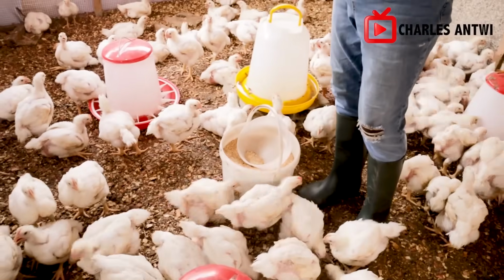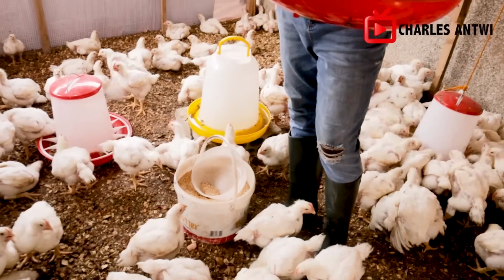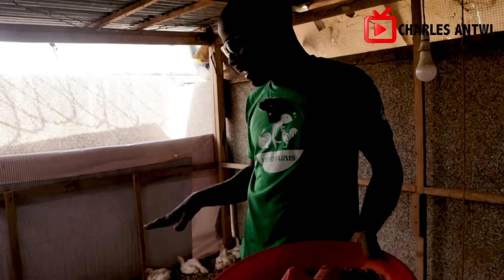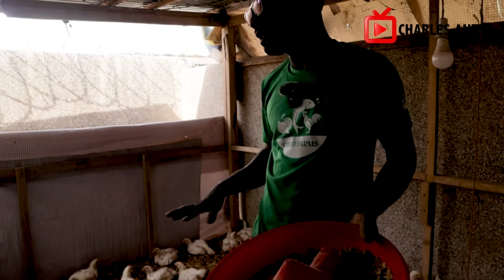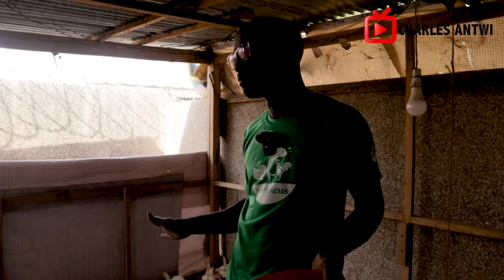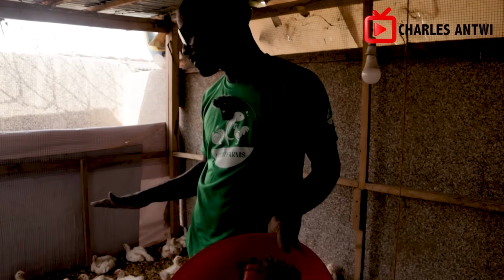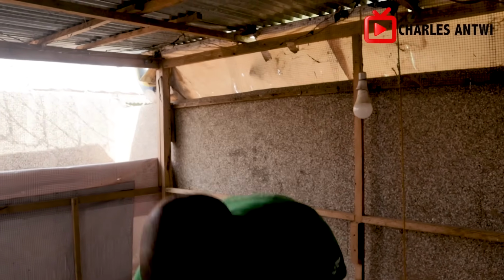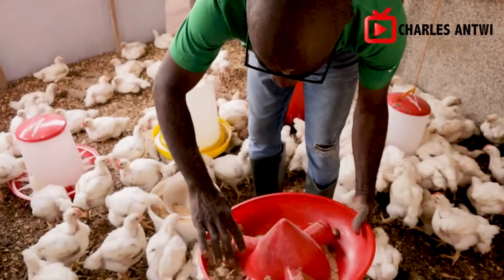So you realize that normally you're supposed to hang the feeders, but we've hung some of them and left some of them. At their age, sometimes if you give them access to food, they'll eat. If you don't give them access to food, they won't mind you. They just won't grow. So sometimes we massage the hanging at a point in time, before we hang them.